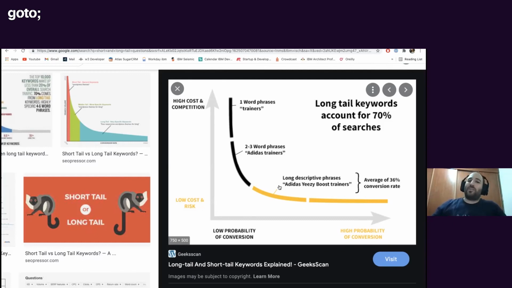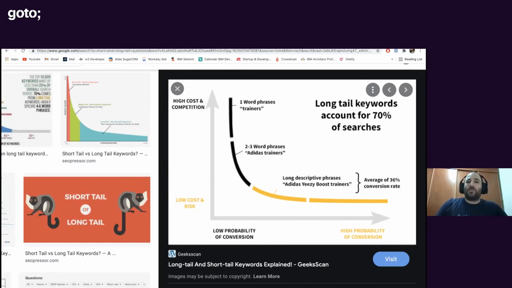The long phrase questions will probably convert to more successful sales, and there are a lot of articles about it, but I want to answer both short questions and long tail questions. If you want to read more about this, you are welcome.